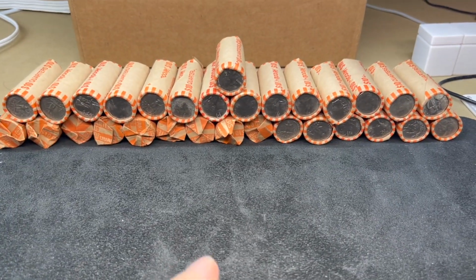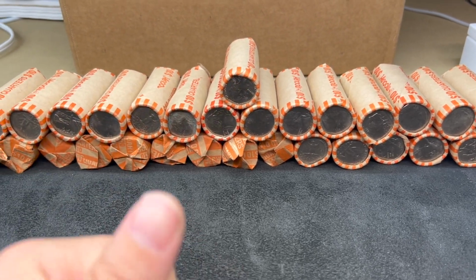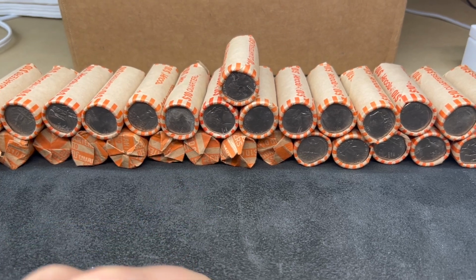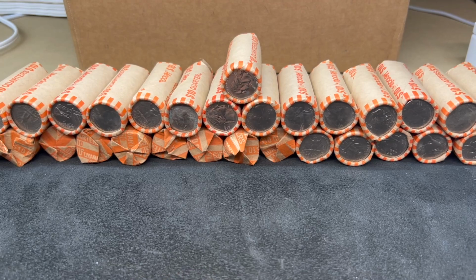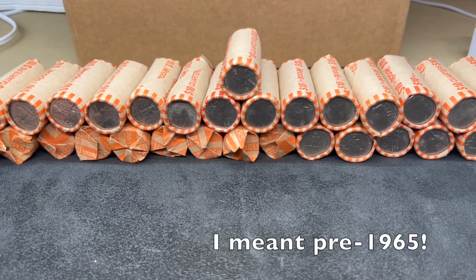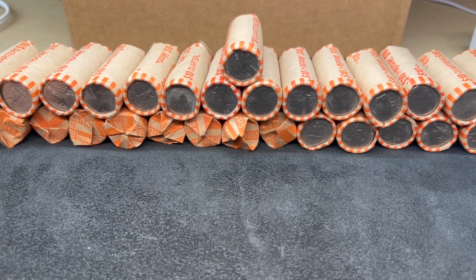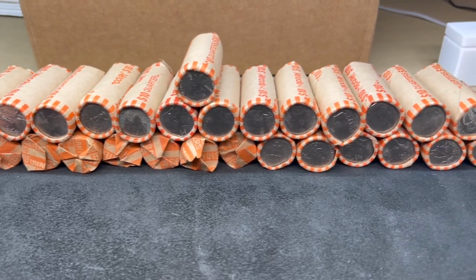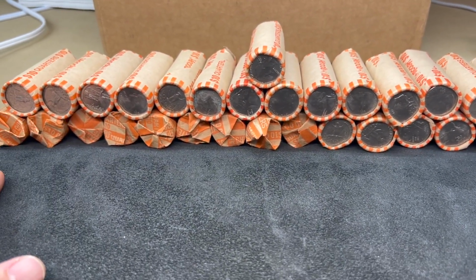Okay, well, here we are with our quarters. We have 30 rolls. We will be looking for really any of the new state and America the Beautiful, any of the current 2022 errors or varieties. We'll also be looking for silver, which is anything 1965 and earlier. Of course, we'll always keep our eye out for S-clad business strikes and S proofs. And also, we'll be looking for those West Point quarters. So those are 2019s and 2020s marked with a W mint mark.